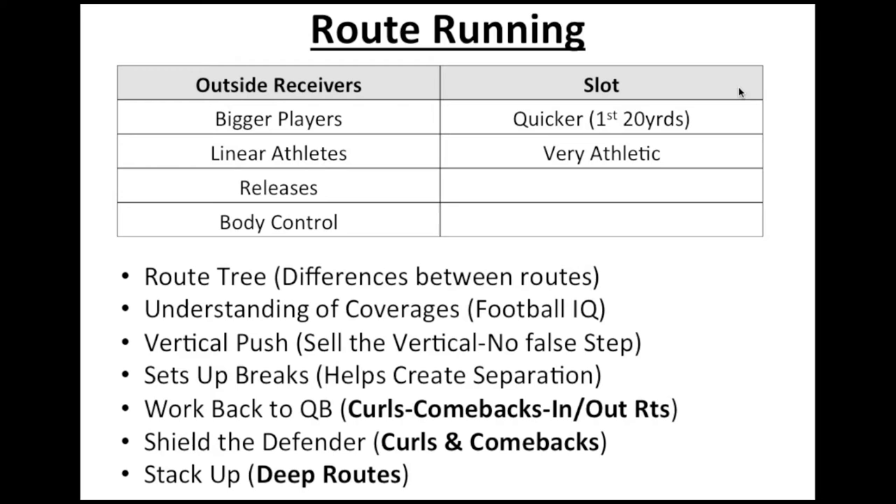For outside receivers and slot receivers, the positions are different. If you're an outside receiver, there are times you're at the line of scrimmage, and a big premium is placed on your ability to get a clean release. Because you're outside the numbers, you often have the opportunity to go up and get the football. There's a premium on body control — the quarterback has to throw over the trailing defensive back, especially in cover two hitting that five-iron hole between the safety and the defensive back. You need to high-point the football through impact and land inbounds.